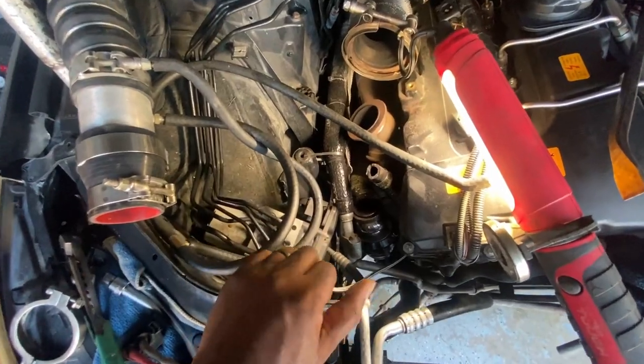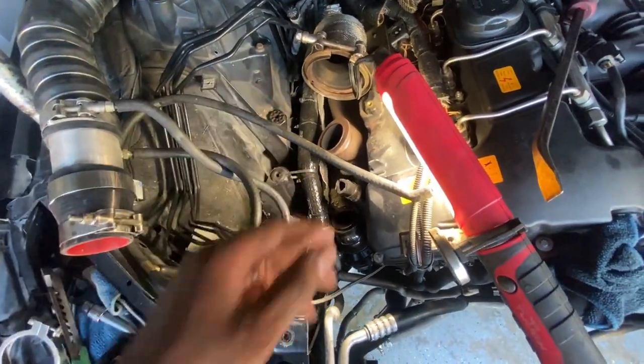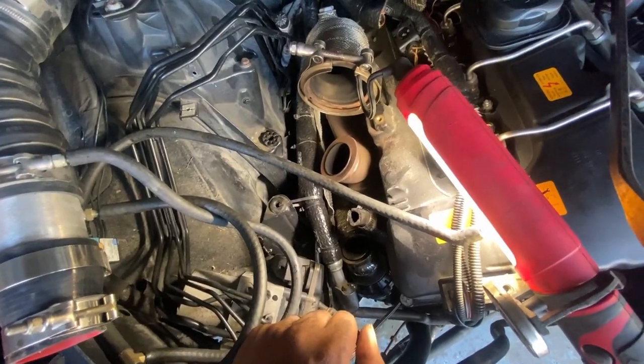Most you have to do is just move the coolant reservoir out of the way and you should be able to have access to the mount screws. But since I have all the stuff in the way now, I have to go ahead and deal with all this stuff. So yeah, if anything, you could always just skip ahead.